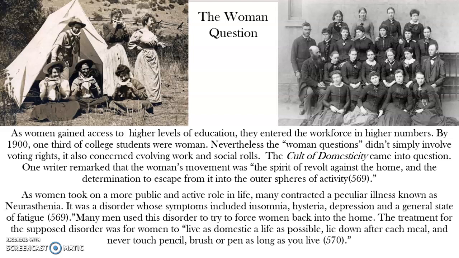As they do, it causes questions about what their rights should be. Should they be able to vote? Should they be able to own property? Should they be able to divorce their husbands freely if they so choose? As women want to work in factories and have more independence, it causes people to question the traditional roles that they've maintained for years.